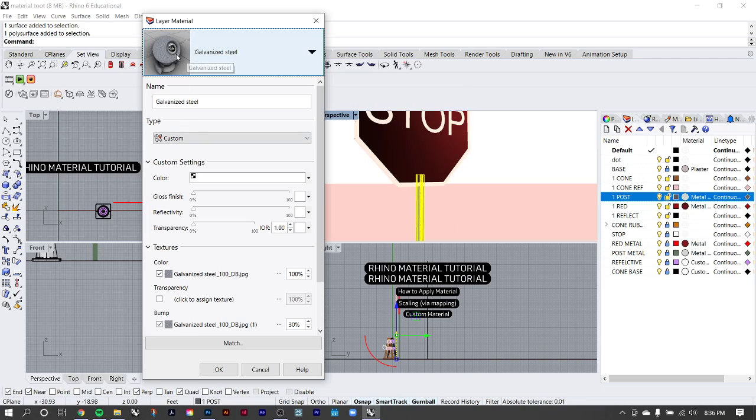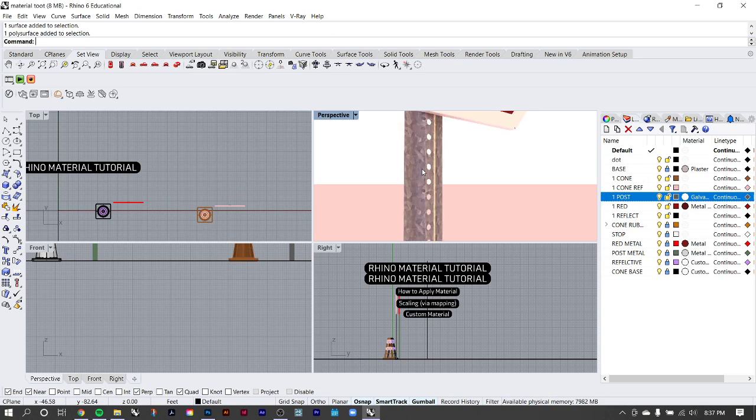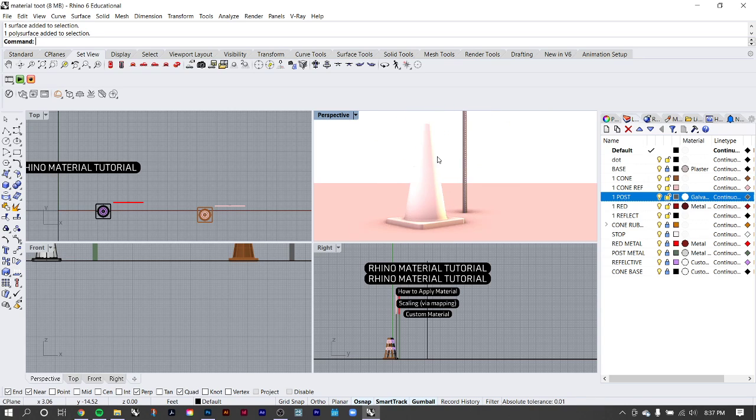And this will give you a lot more options, as you can see. Typically this isn't glossy or reflective, but this is where you can start messing with transparency as well. I'm just going to leave it default here. And you'll notice it comes up with a much more real texture. And now I'm going to show you how to scale these on a different material.